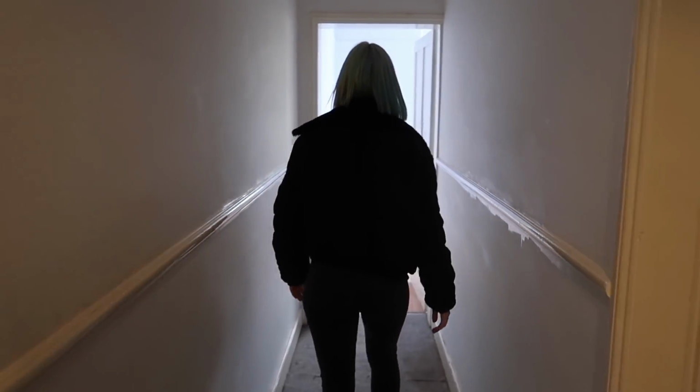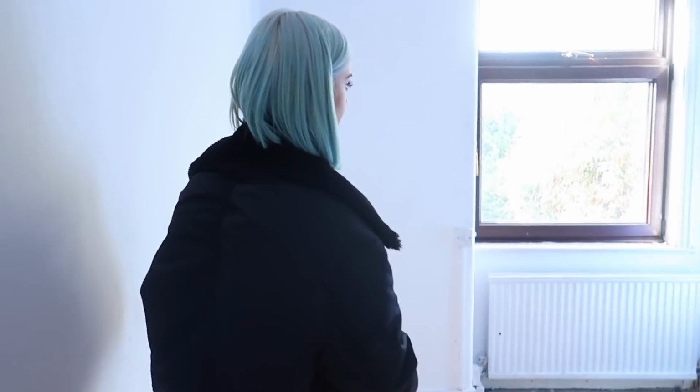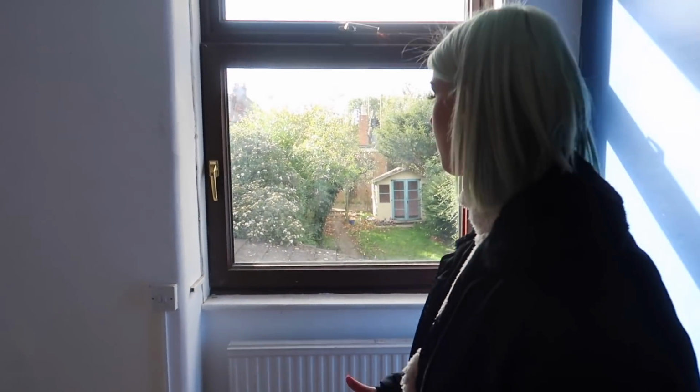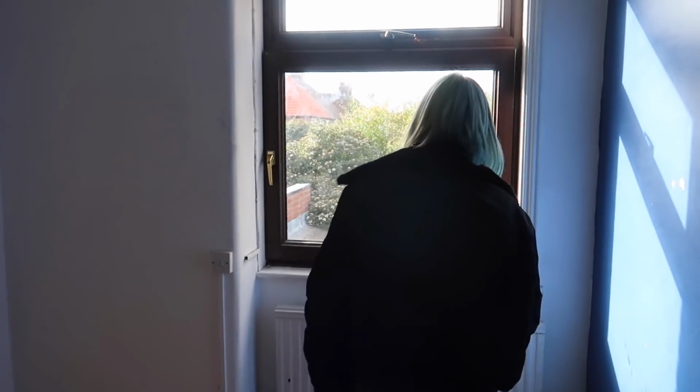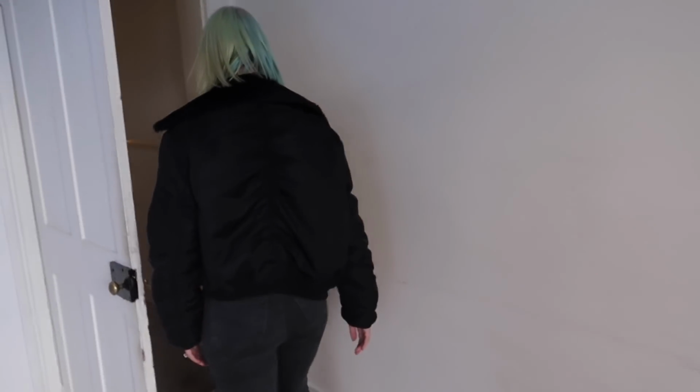And then you come into this back bedroom, which is the smallest bedroom in the house. Yeah, it's like a single bedroom really. Not really much to it, it needs a lot of work. And then you've got the window that looks out into the garden. So it's nice, you're not really overlooked. We are semi-detached, so we're joint to next door. But yeah, no, decent enough. Right, let's head out.